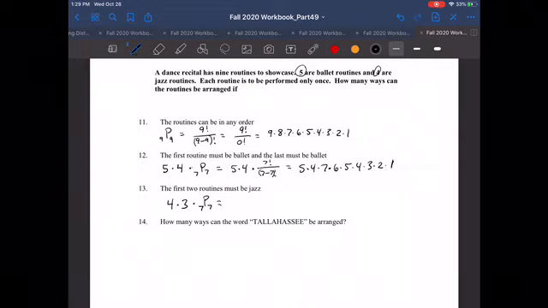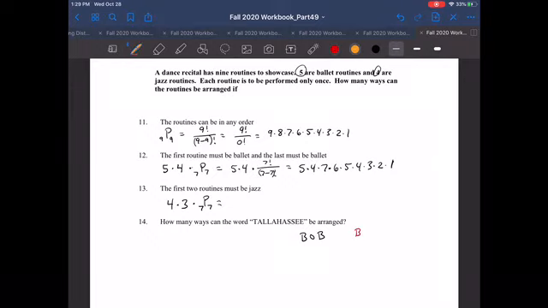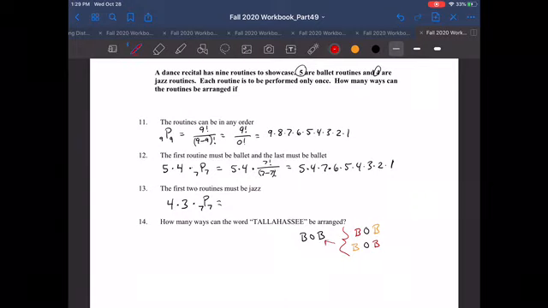And then this last one here, this is another little tricky thing. It asks us how many ways can the word Tallahassee be done? But you have to remember, for example, if we had the word Bob, how many ways can we arrange Bob? Well, if our 2 B's are different, like B, O, B like this, then that is different than this B, O, B, right? If those B's are different. But if you look at it, the B's are not different. They're indistinguishable. So if they were all just the same color, there was no way to distinguish the B's, then these 2 are actually just one thing.